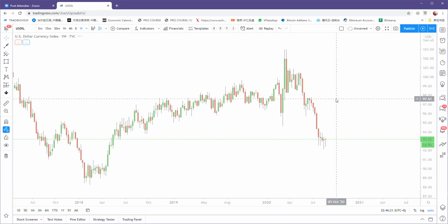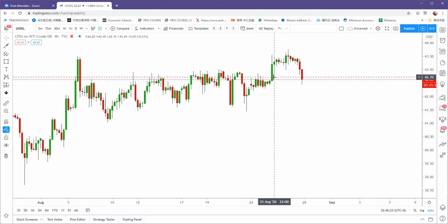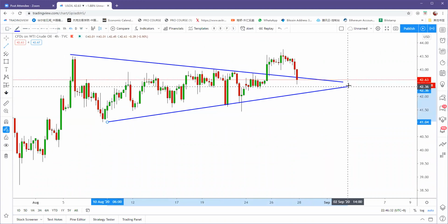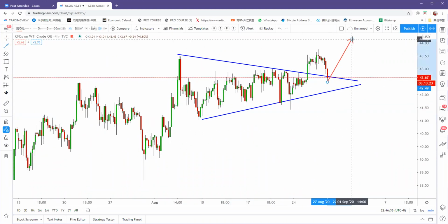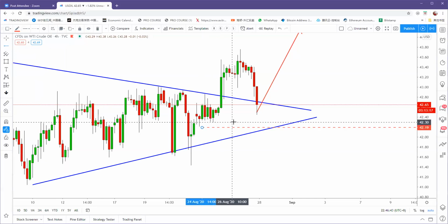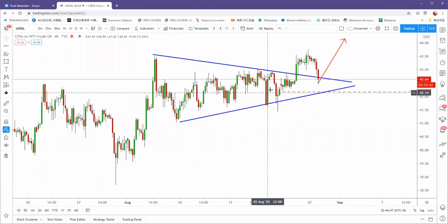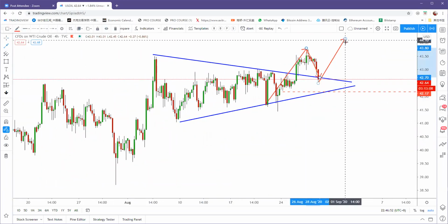Okay, the oil breaks up in the daily chart. It breaks 42.65 and forms this kind of triangle. So I think it's okay for us to buy the oil again. It comes back to the origin of the rally here, so your stop loss could be below 42.19. We'll do that, and use this structure breakout or triangle breakout and pull back to buy the oil and aim for like 44 or even higher.